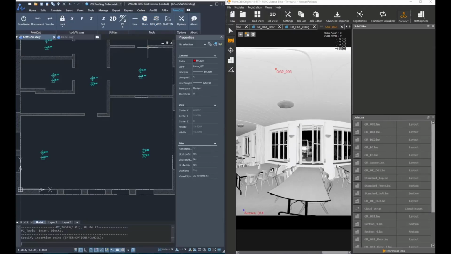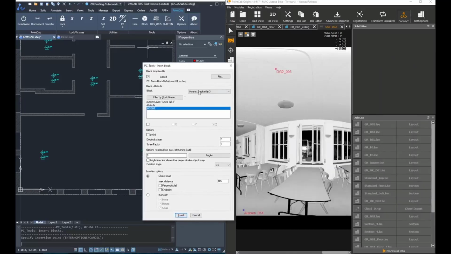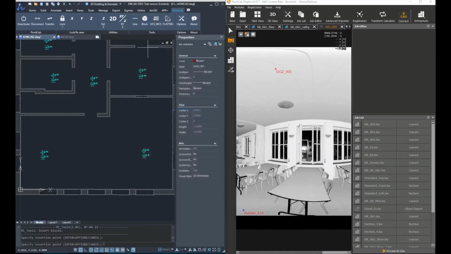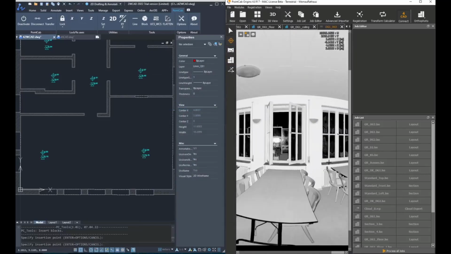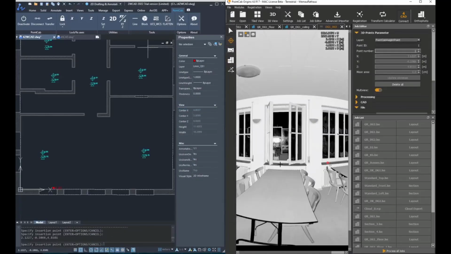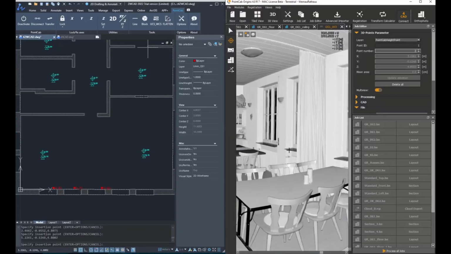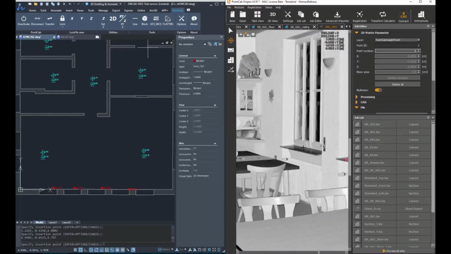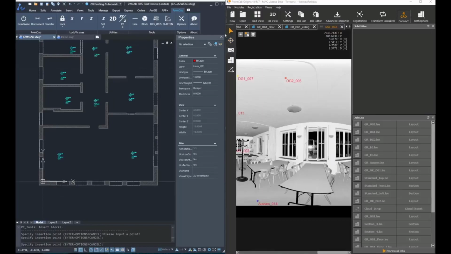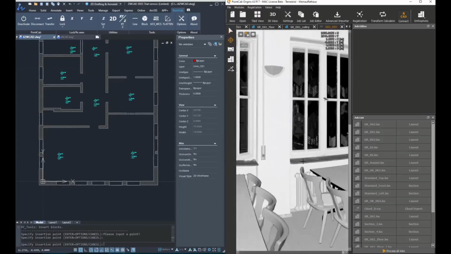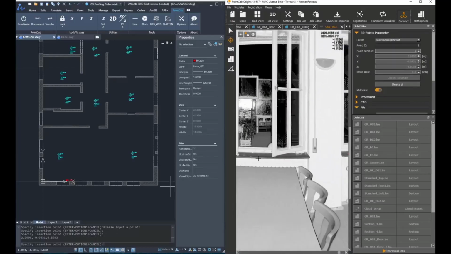For doing that, we are going to start again the block tool, choose which block we want to add, and under Object Snap, click on Perpendicular.